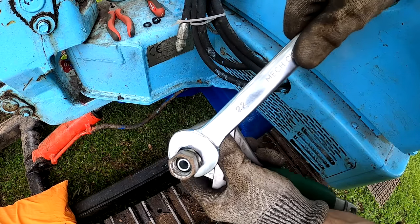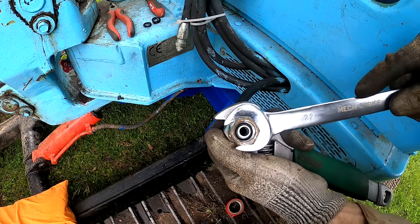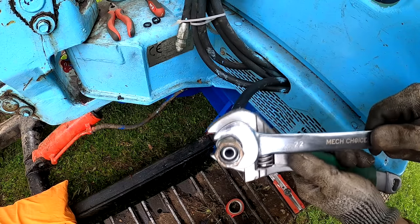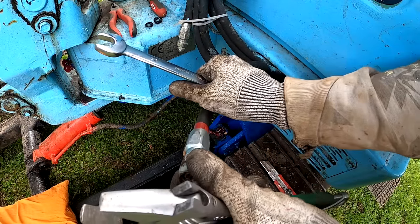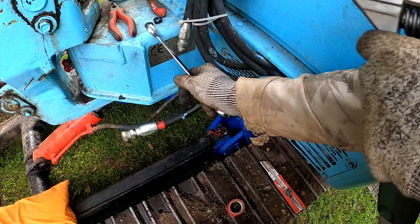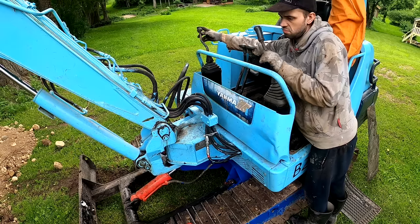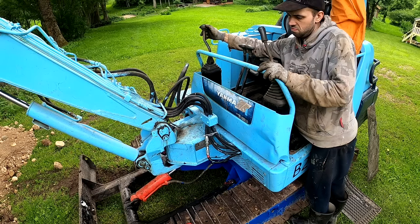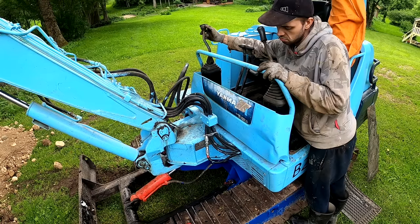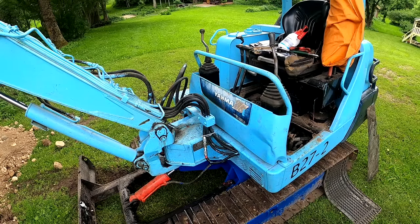Do I need to stop at some point? I mean, it just keeps going. Right to the end, maybe? I'm pretty sure this should handle like 100 bar, considering how tight it's inside there. Okay, now it's kind of getting hard. Okay, I'm not gonna overdo it. If it leaks, I'm gonna tighten it up a bit more. Well, there's maximum pressure on there right now, and it seems to be working. So let's get back to work.